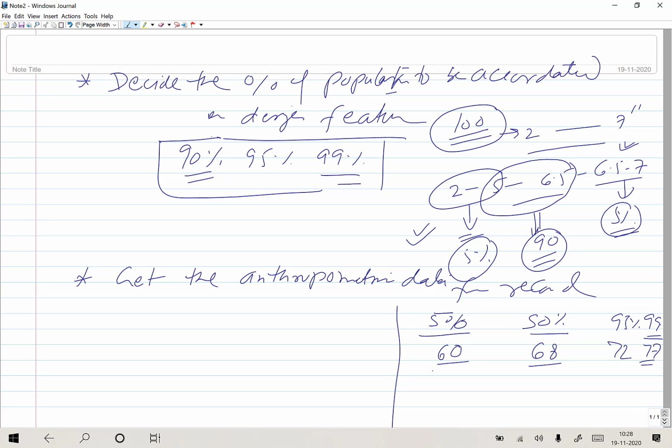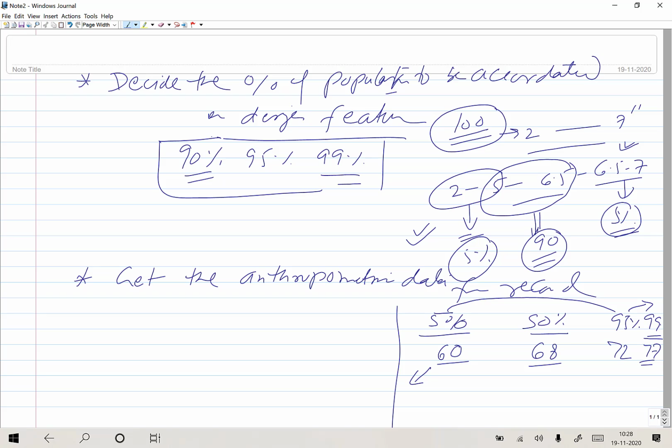So these are the anthropometric aspects. It may be in height or centimeter or mm, you can consider anything. So if we take a call for having an adjustable range, then the adjustable range feature should allow 90 to 95% of the population to be able to use it, not those below this, not those above this.